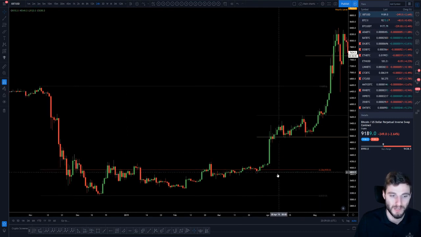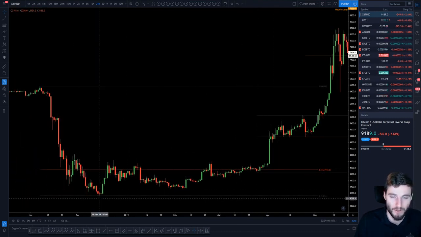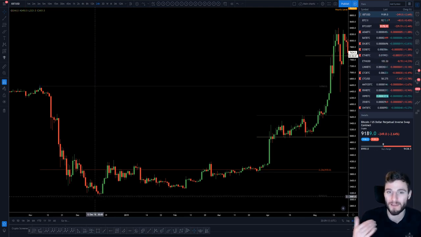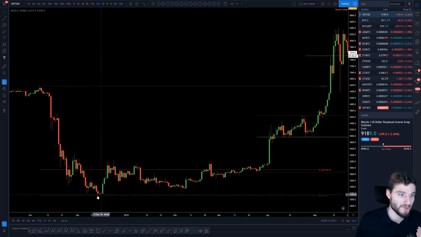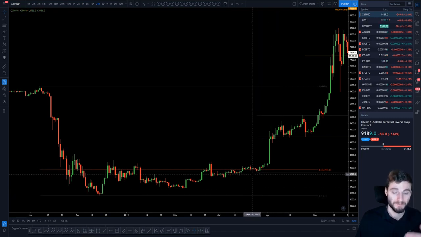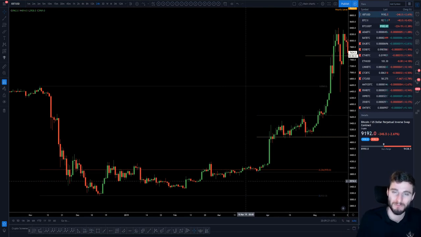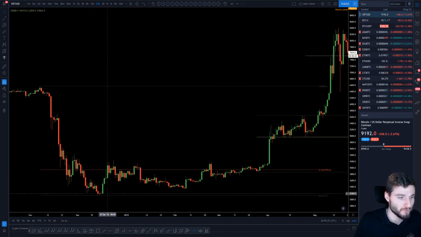If you wait for at least price to get above the 236, you can have more confidence in that being an overall low. That's where you could have confidence in saying, right, here we go, it is now likely that we have seen a bottom, where you can use stops below that low, and obviously your invalidation is coming back below it. But if you wait for the 236 to be taken, or reclaimed, how I like to say it, once that's claimed as support, you can have much more confidence in this being a low.